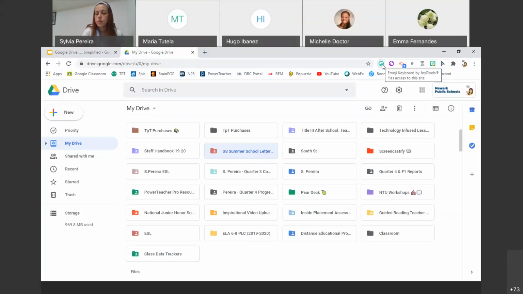There was a document that I shared with everyone, I believe it's in Google Classroom, if I'm not mistaken. It says Google Chrome extensions. And on there, I have all of the Google Chrome extensions that the district has approved. And if you click on the word emoji, it will take you to the link to add the Chrome extension to your computer.